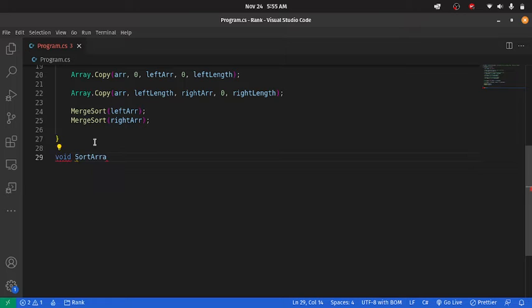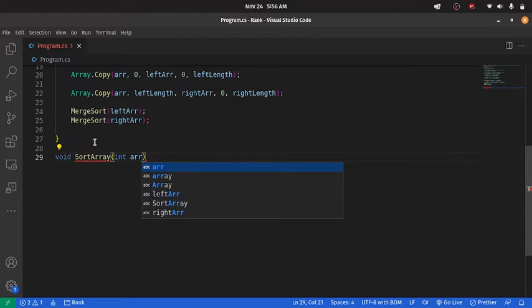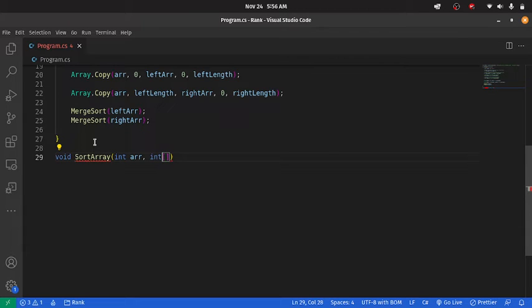Sort arrays. Okay, so the sort array function is going to take in an array to store the sorted array, or we can even say sorted array.